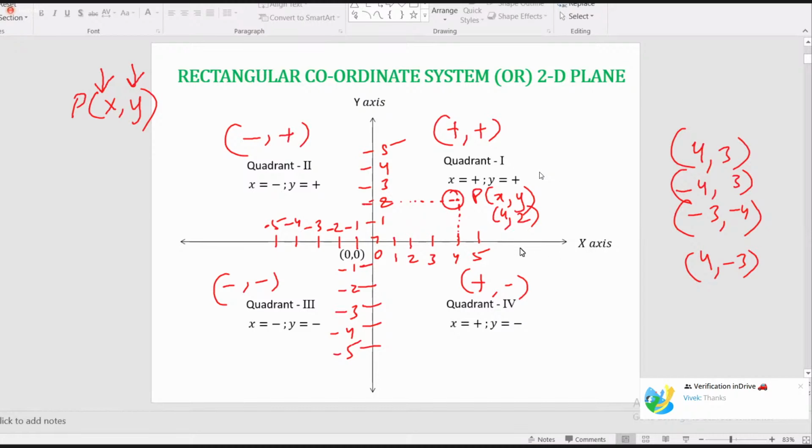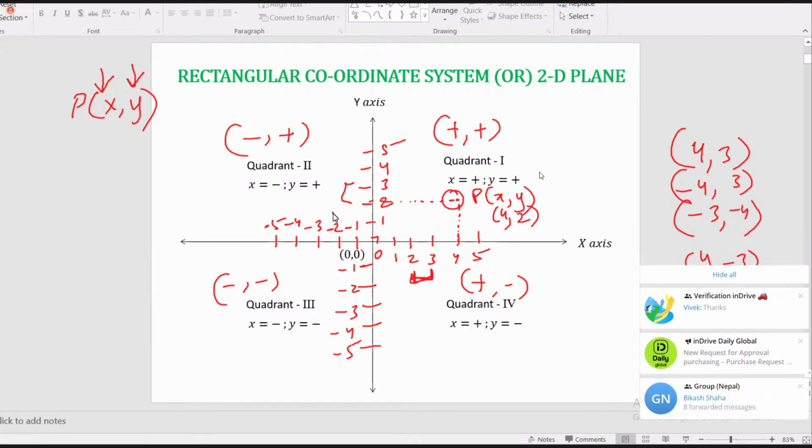As I mentioned, the x-axis and y-axis are two number lines. So I have already told this fact that the distance between these two points or parameters will always be the same. The distance between 2 and 3 will be the same as the distance between minus 2 and minus 3. So this is always going to be the same in all the quadrants because they are representing the number lines. So this distance has to be always the same.